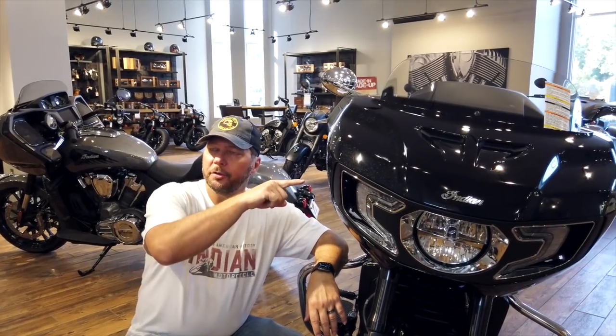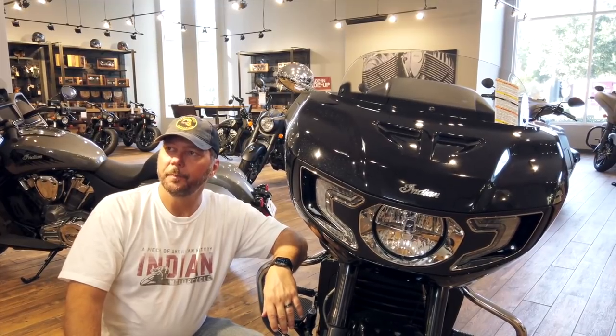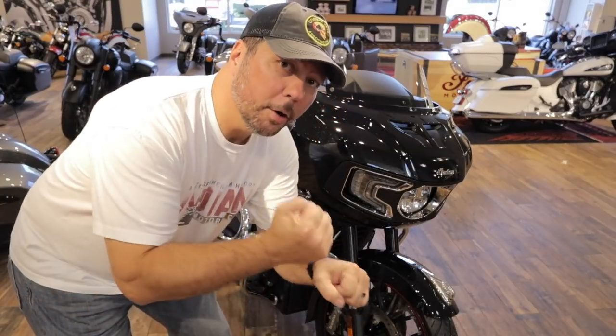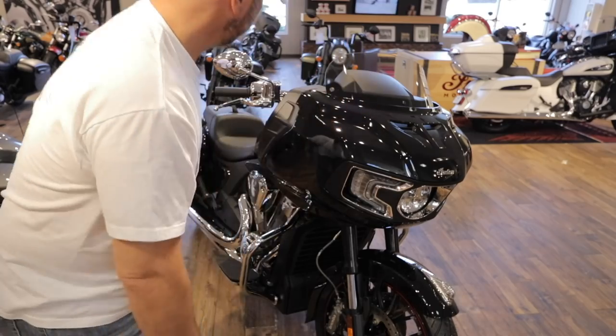You can also adjust the ride characteristics on the screen with ride modes for standard, sport, and touring. The rear suspension you adjust for two-up or solo riding. Another reason we have to eventually upgrade Lucille is we have to pump up our shock with a pump, and I always forget to do it — we drive out of the parking lot and we bottom out. It's a true story.